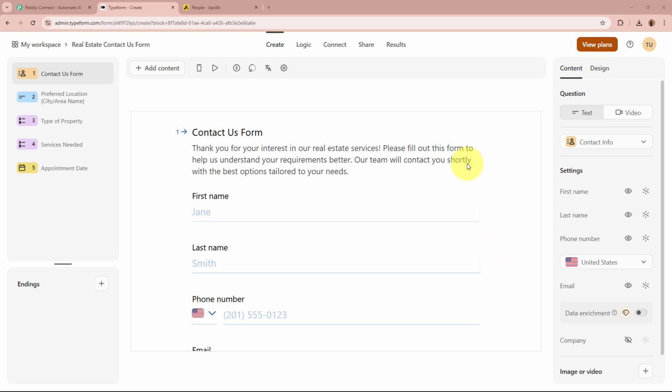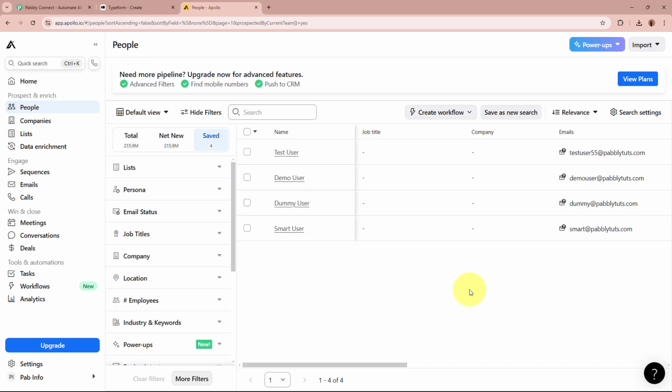In this video, we're going to learn how to create an Apollo.io CRM contact on Typeform submission. So as an owner of a real estate agency, I use Typeform to collect the details of my potential clients' information. Additionally, I use Apollo.io CRM to manage and nurture my leads efficiently, helping me to keep track of my client interactions and follow-ups. With this automation, I have connected Typeform and Apollo.io.